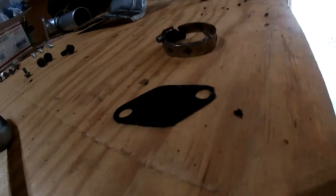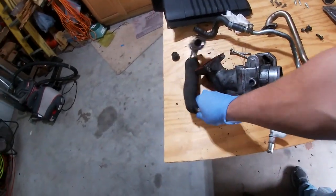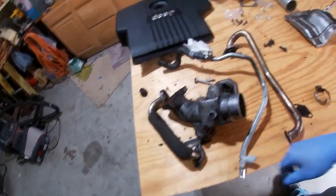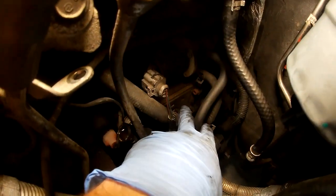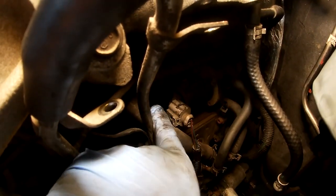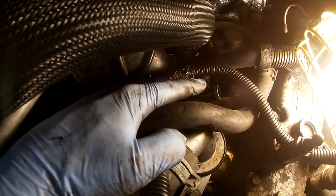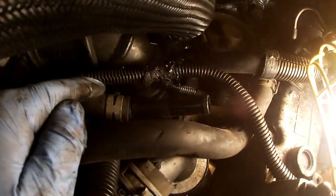Here's that block-off plate that someone made, stuck in there. That was helpful, but I'm doing the whole thing. This was the exhaust after the cooler. Now I've got to figure out how to get that cooler out. The cooler is right here — it's got this plug, and this hose right here goes back into the block, so I have the plug to put in there. While I'm up here I can work on this Y right here and just make this a straight piece from this tube to this tube.